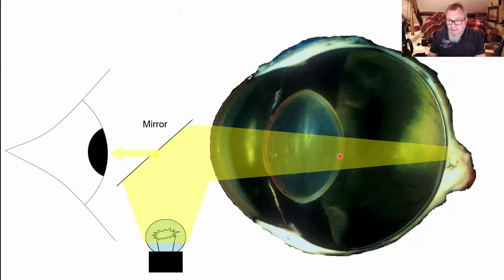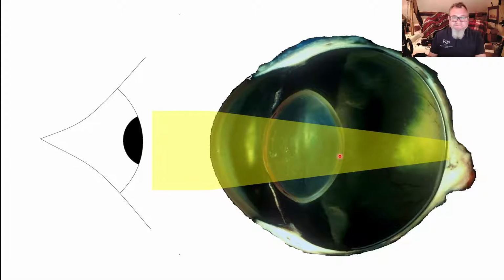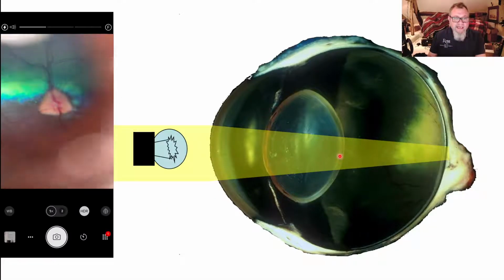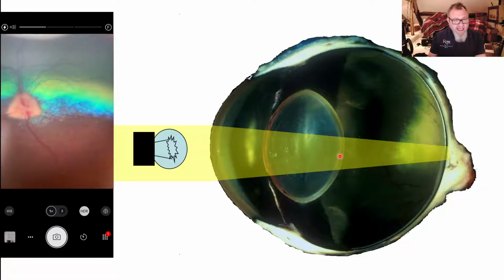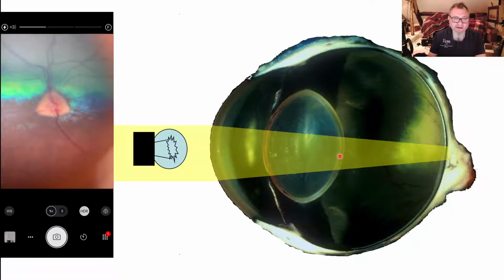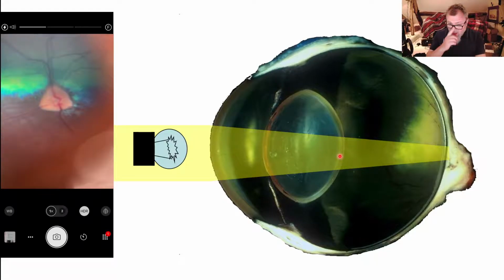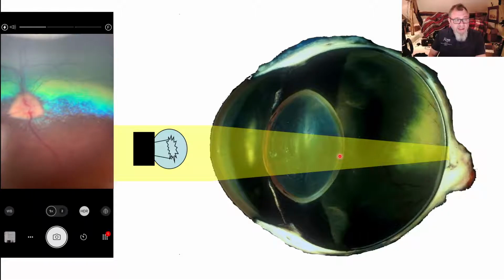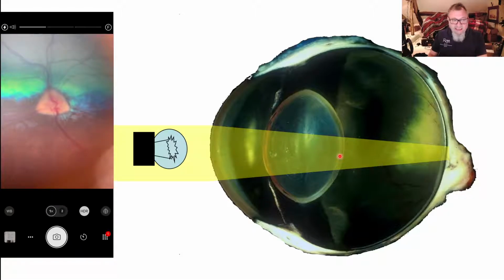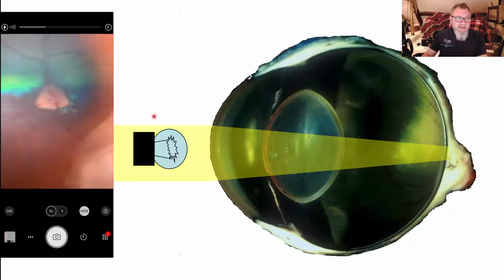With the fundus, we really need no lenses at all. We're just relying on the optics of the dog or the cat to focus that light for us on the fundus. And this is exactly how our cameras work. So we're getting our phones really close to the cornea with a light which is close enough to the camera that it can pass through the pupil whilst we can still see. Then we can see these beautiful images on the left-hand side here.